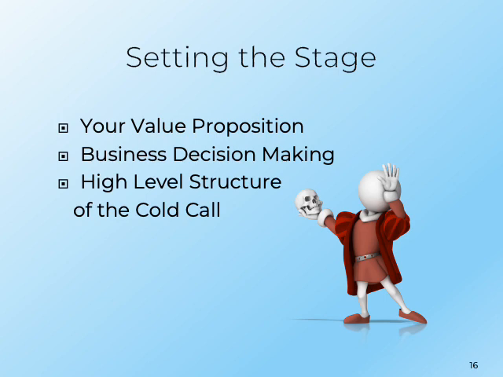The other character is the decision maker. She comes to the stage with needs and goals and a decision process and decision criteria that she uses to consider, qualify, and select solutions. You and the prospect interact with a dialogue, and the goal, rather than for you to merely get an appointment, is for the play to have a happy ending for both of you, where you get your appointment and the decision maker gets her needs fulfilled, and the curtain falls with you two holding hands over the sound of your boss and the prospect's peers applauding your mutual success.